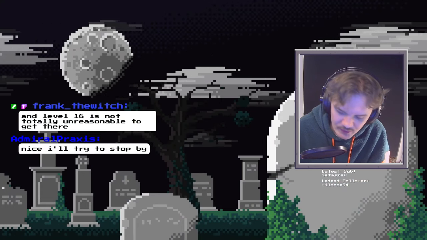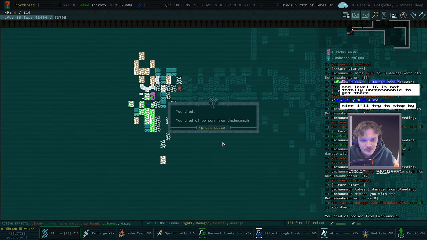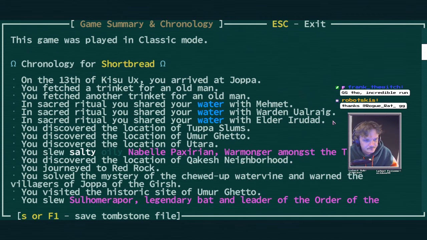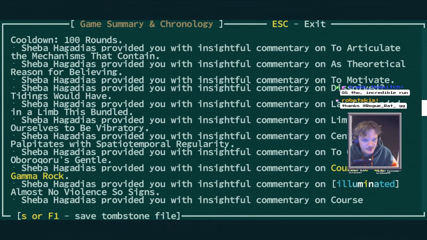Hold on, actually, before I go back to that, let's see what my score was. We got 71,000 points. That's actually not that much, considering the other day in the daily, I was on 51,000, and I was maybe a 50-minute run. Shortbread, you were an insane, just an insane character. The best start I've ever had, for sure.